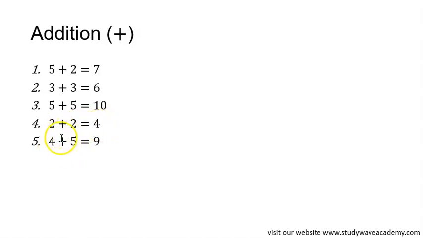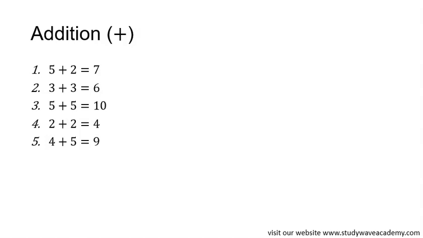Next we have 4 plus 5. You count 4 with your right hand and 5 with your left hand. Okay, let's count. 1, 2, 3, 4. Now we count 5 with our left hand. Let's go. 1, 2, 3, 4, 5. What do we do next? We add them together. So let's add together. You start by counting your right hand, okay? The 4 you counted. Let's count. 1, 2, 3, 4. You continue with your left. 5, 6, 7, 8, 9. So 4 plus 5 is going to give us 9. Do you understand that?